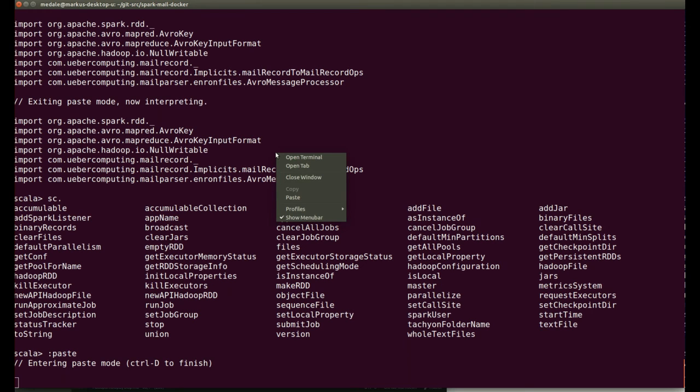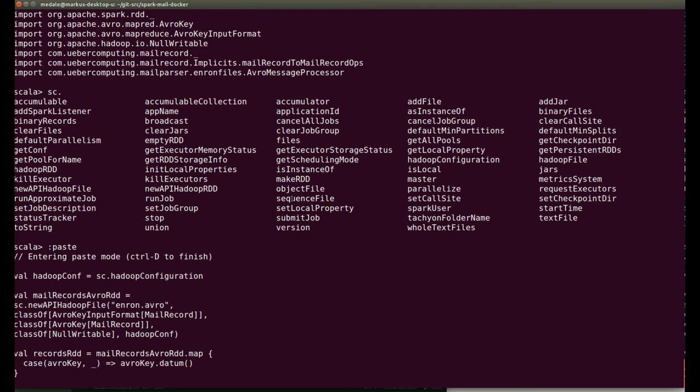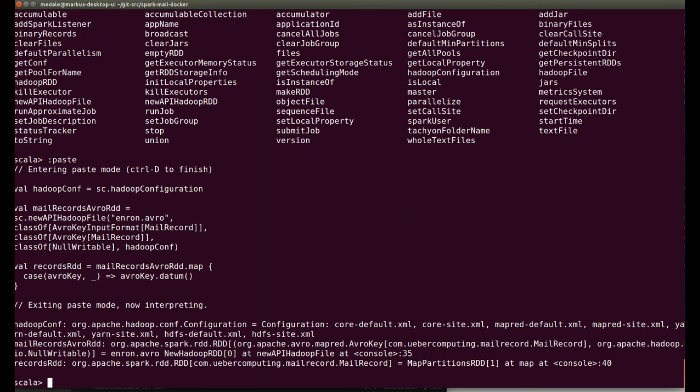Control D, and it actually executes it. So the first thing I did was read in that mailRecordsAvroRDD.